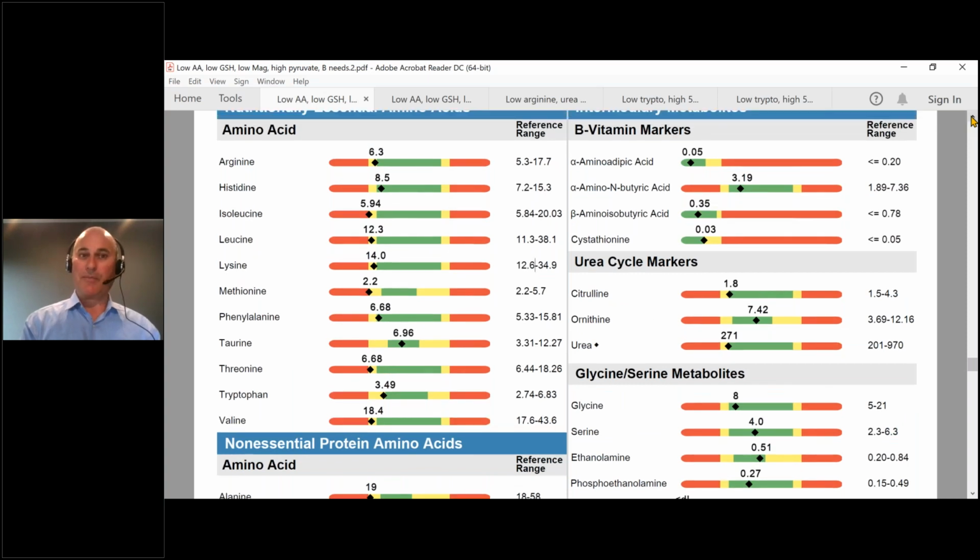And then let's think about the ramifications for this. There's two levels of ramifications. One is that, and the first one you should think of is that any one of these 20 amino acids that are low, that are required for protein synthesis, are going to interfere with protein synthesis. And for our topic today, meaning antibody production. But also, if you were a diabetes specialist, you could say insulin production. Or if you were a thyroid specialist, you could say thyroid hormone production. But we're talking about immune functions today. So we're thinking about, okay, any of these being low can interfere or will interfere with antibody production. And it doesn't matter which one it is. Like the most innocent one on here is threonine.